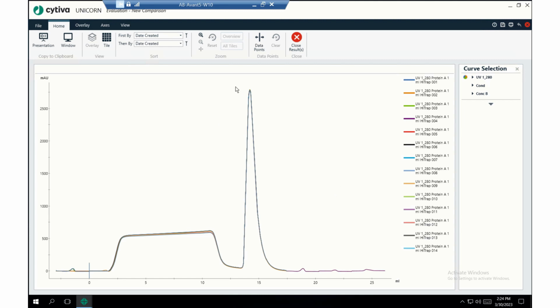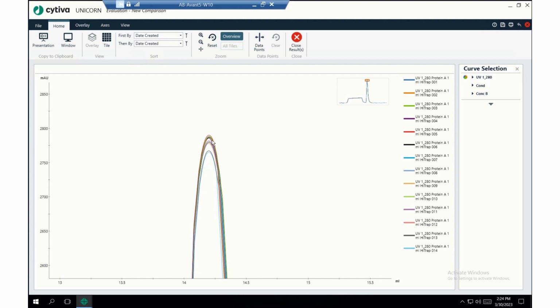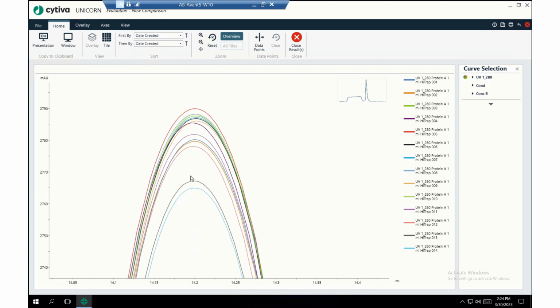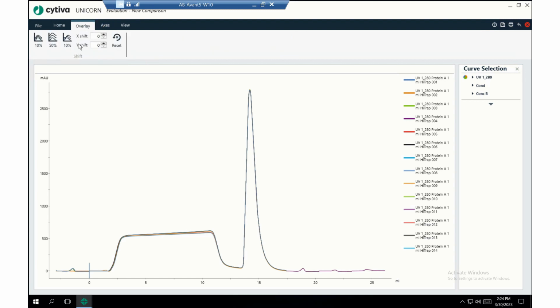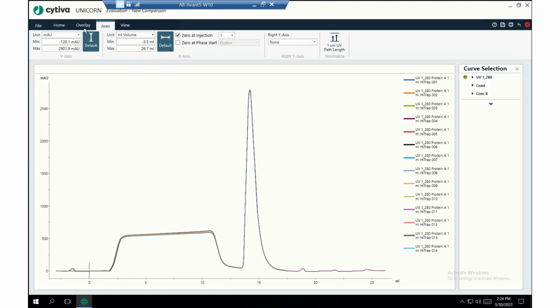Let's zoom in here on the tip of the peak so that we can see that there are actually 14 runs here. It's pretty good, but we're really zoomed in here. So let's reset this. Okay, and then if you do something like this on your own, it could be affinity chromatography, maybe 14 or 15 runs together, you just have to turn on the scouting for it, like in one of my other videos. If you do that and have something like this, I invite you to change the views. Like in the overlay section, you could look at having a 10% offset for these. And there's a few other things you can change in here that are really interesting.